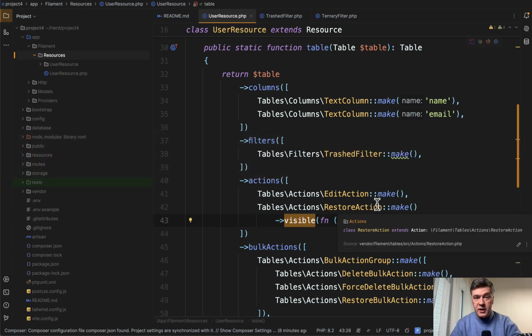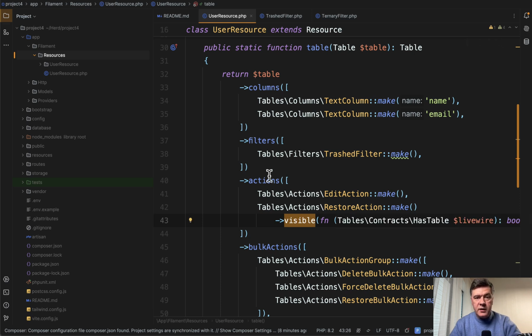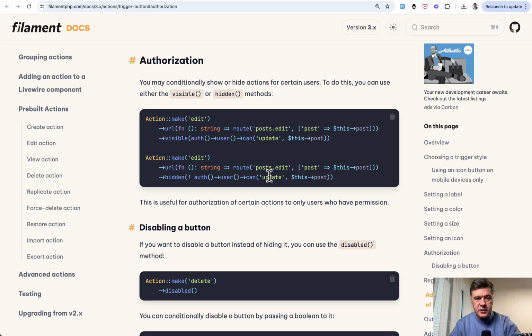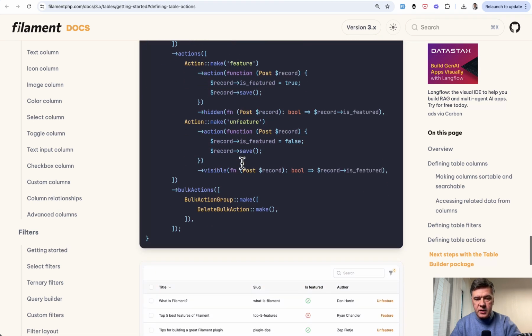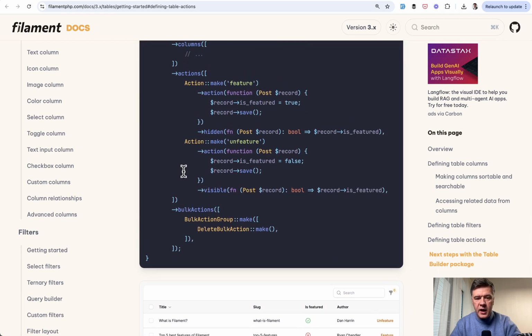Restore action is another pre-built thing of Filament. So it's not just action, it's restore action for soft deletes. And the visible method is familiar to us probably from examples like this. For example, authorization. So we can make an action, any action actually, not in tables only, but anywhere, visible with some conditions. So can the user access that button, for example? Or another example could be in the table actions in another section of the documents, action visible depending on the record. So visible for a specific line of the table.